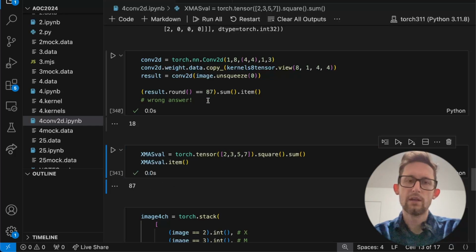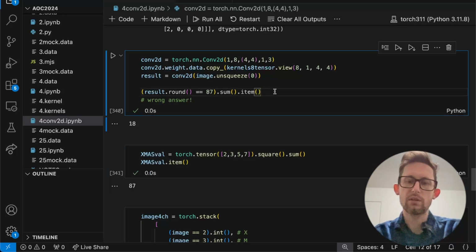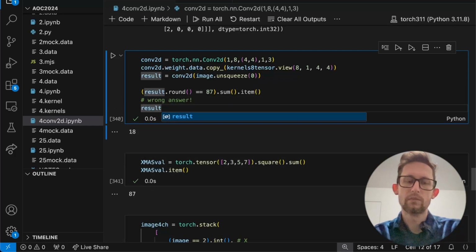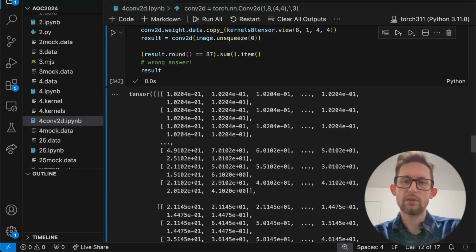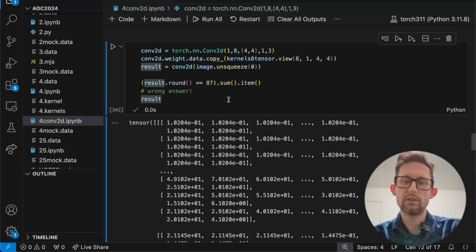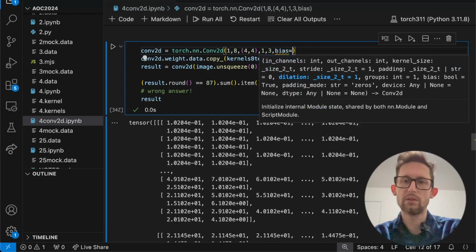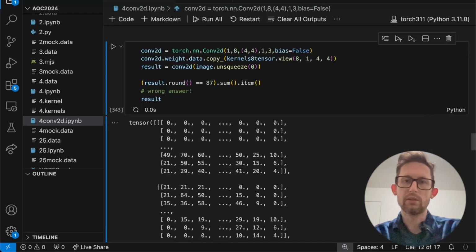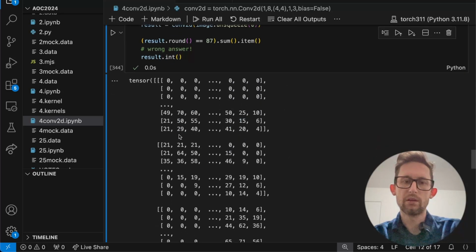But we could also look at the result here, which is interesting, isn't it? So I had that bias problem here, so I'll just correct that so it's a little easier to see what this looks like.